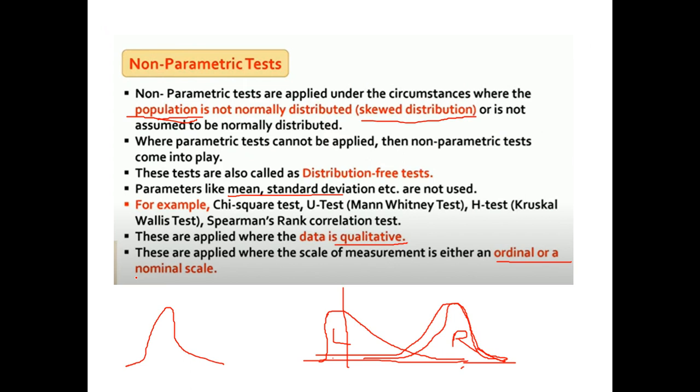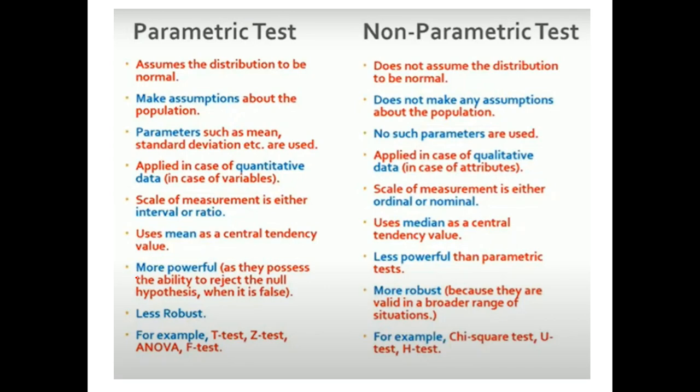For both, like in the earlier slide, you had a differentiation for the null hypothesis and the alternative hypothesis. I think on this slide maybe you can get clarity. In parametric, they assume this data is normally distributed. In non-parametric, we cannot assume whether it is normally distributed or not. In parametric we made assumptions about the population also. Here we are not making any assumption on the population. We are just saying our sample is not distributed normally, and now we can do the test.